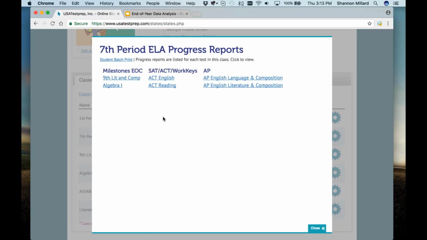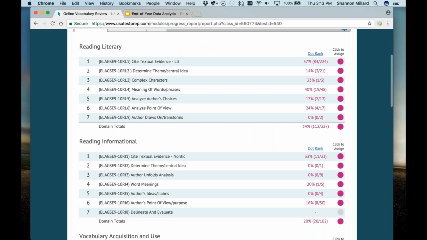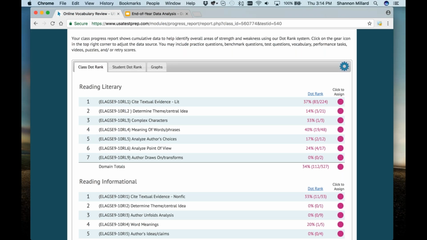you'll have to choose your content area if you have more than one content area associated for that class. And then that's going to load all the different standards, and you can see your scores over here on the right. So this is taking all students in the class, all activities completed since August 1st.